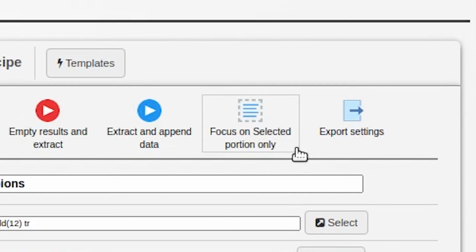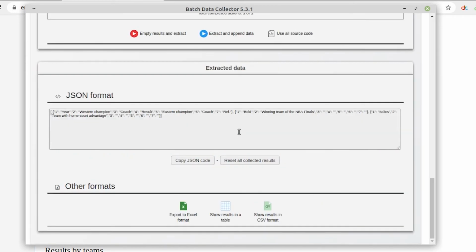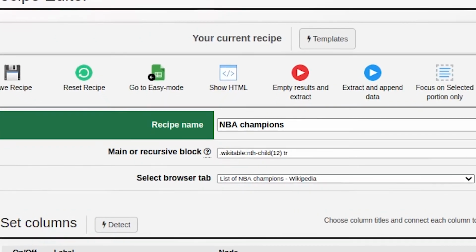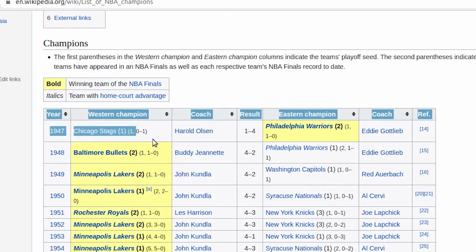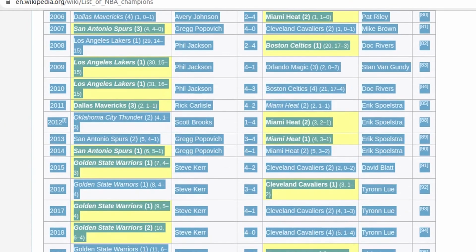It may then be necessary to re-edit the recipe nodes that otherwise refer to portions of code no longer visible to the data scraper. To clarify with an example, in the previous recipe, we analyzed the 12th table of the Wiki table class. When we cut out part of the page code by means of a more targeted selection, that 12th table may no longer exist.